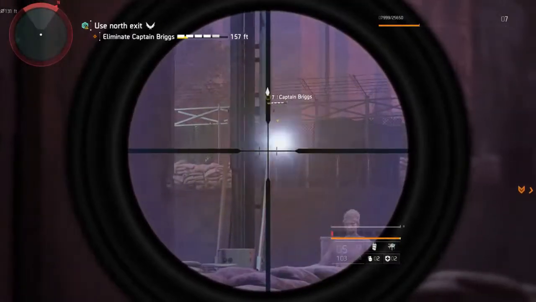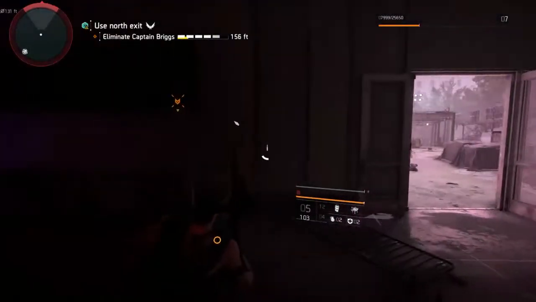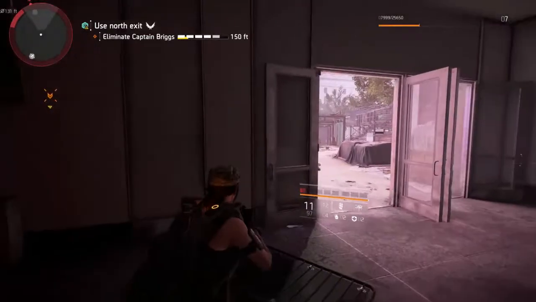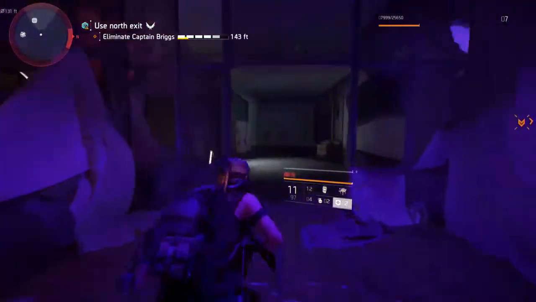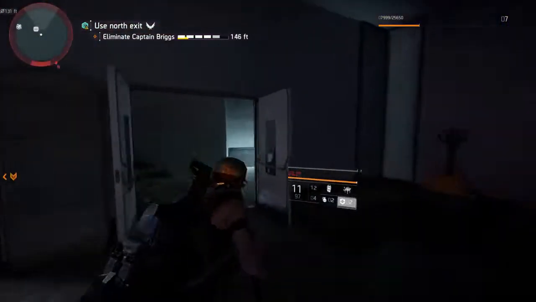Nice. Sniper. Just look at that! My health's gone right down. So, he's got a really powerful sniper. Let's just hang back. In fact, what we'll do is run down, we'll restock, let the health regen.